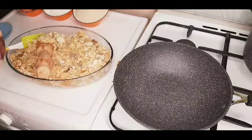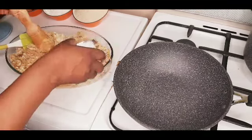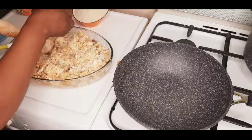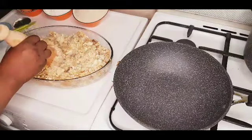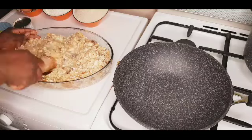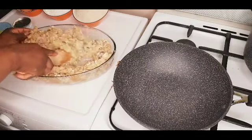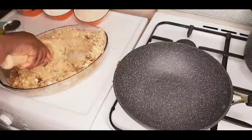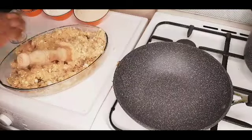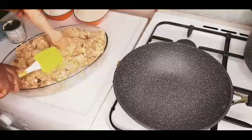So at this point we'll be putting in our meat for that meaty flavor. Okay, succulent taste. Get what I mean? You just have to put it gradually. Okay. So it should not be too salty. You can as well make use of any protein meat you have, but not like beef.